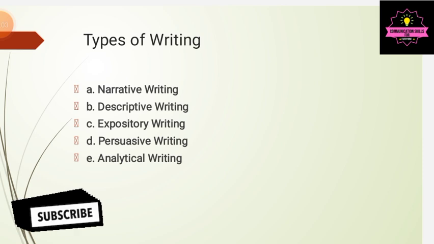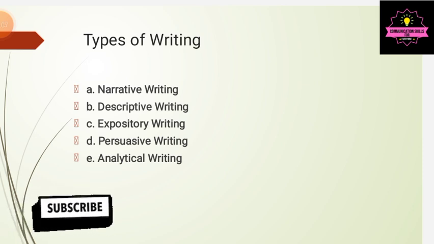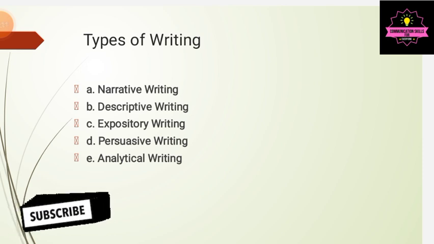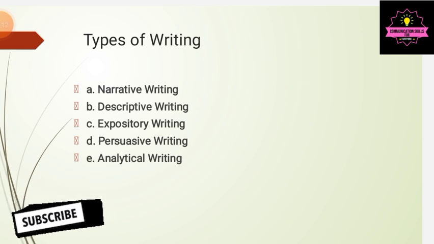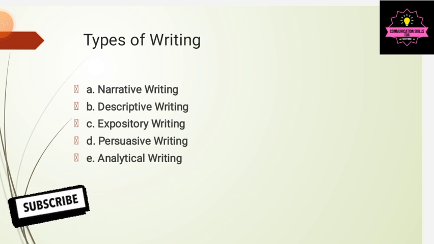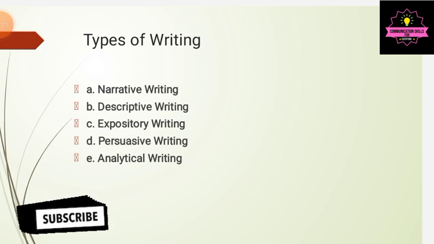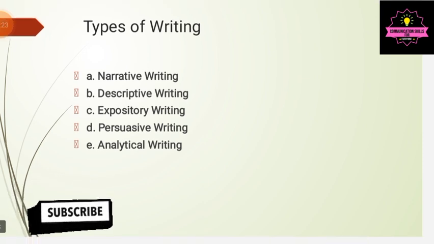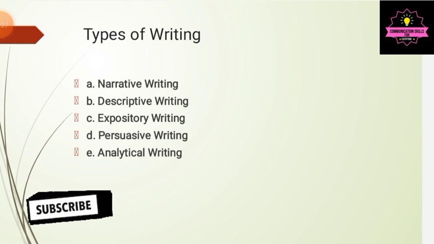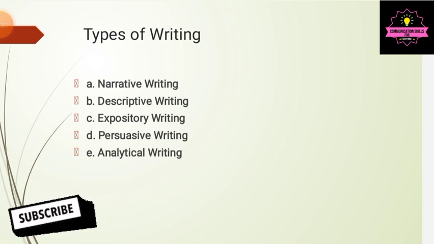Third one, expository writing. Expository writing is to inform, explain, or describe a topic, content, or an idea. It should be organized into introduction, body, conclusion, and it must have a clear logical structure, and it is factual, unbiased, with an objective tone. Facts, statistics, and examples can be used to support explanations.